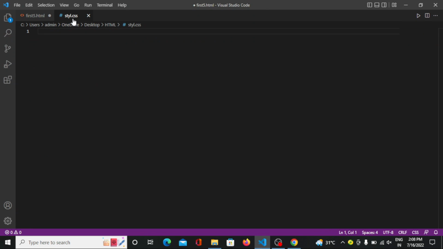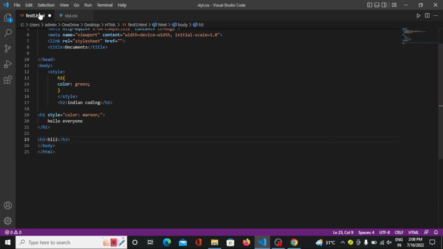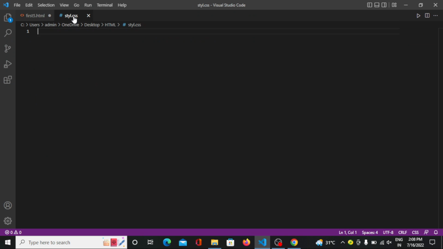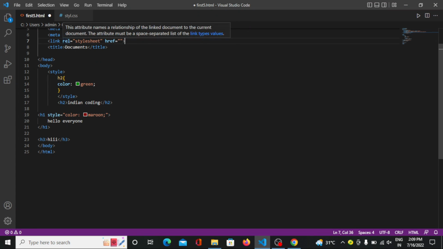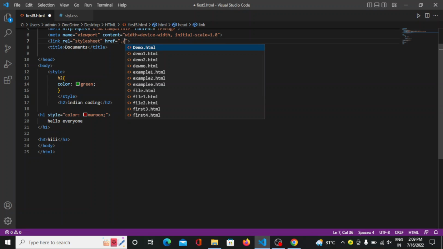So if I mention anything over here in style, it will not affect this text because this CSS is not linked with our HTML file. For linking this to each other, we have to mention one link tag over here. So here you can see the rel is stylesheet, and in href we have to give the address of it. So our address is style.css.